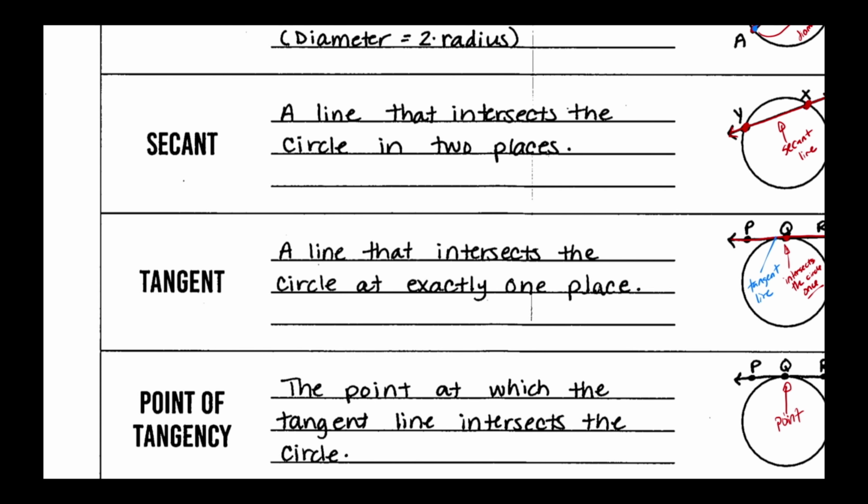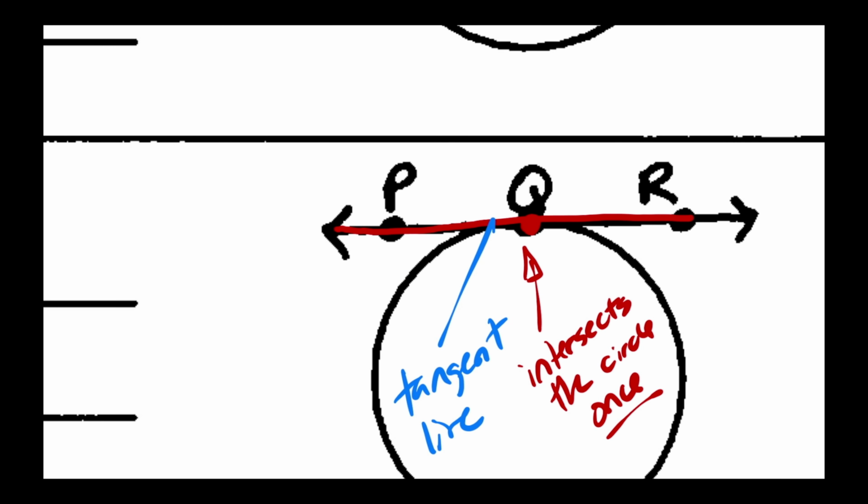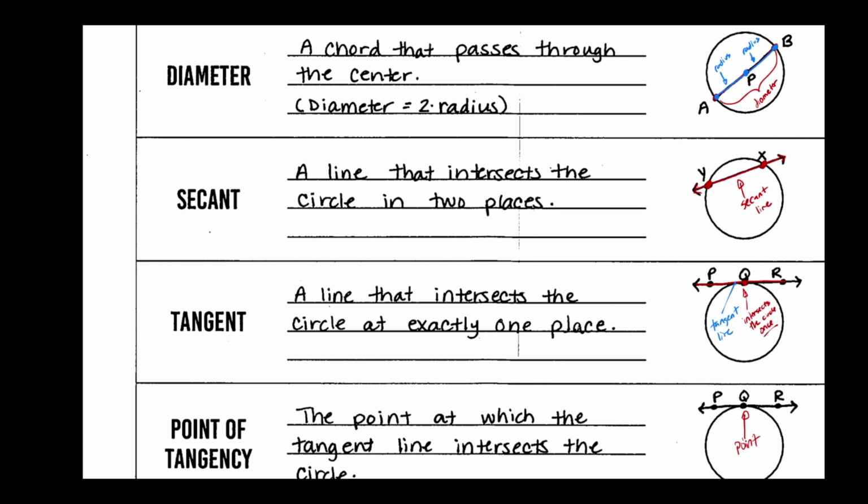Ah, mister, this is why I hate math. I have a word and I finally know what it means, and then you tell me it means something else. Yes, that's how life is sometimes. Sometimes one word means several things. You just have to know what it means based on what you're talking about. If we're talking about circles, then tangent means a line that hits a circle in one place. If we're talking about right triangles, then tangent means a ratio. So yes, a word can have 2 meanings. You just have to know which one we're talking about based on the situation.